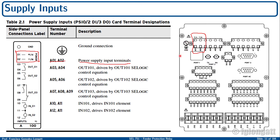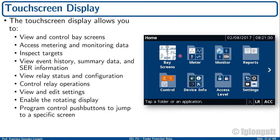That is something that I will not show in the video, but it's already wired. The relay is ready for switching on, okay? However, before I switch on the relay, I would like to explain to you a few things, okay?